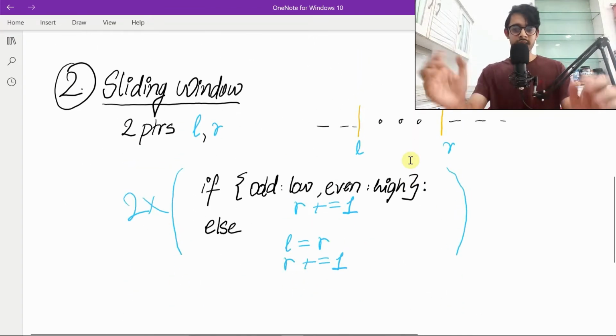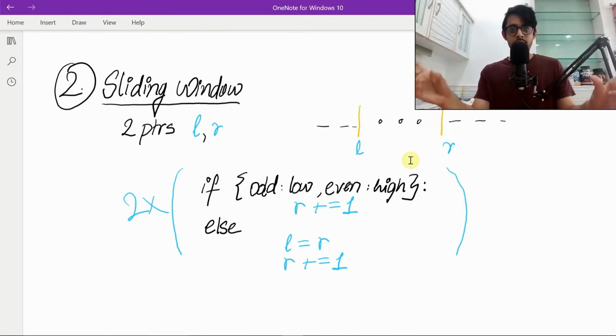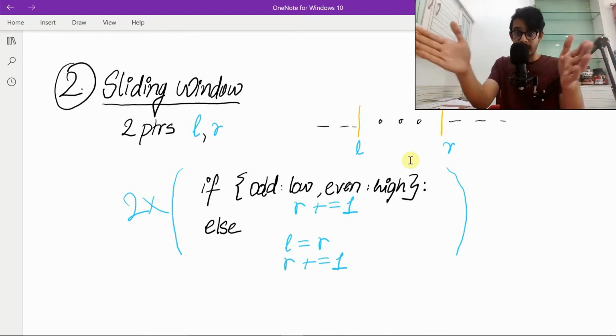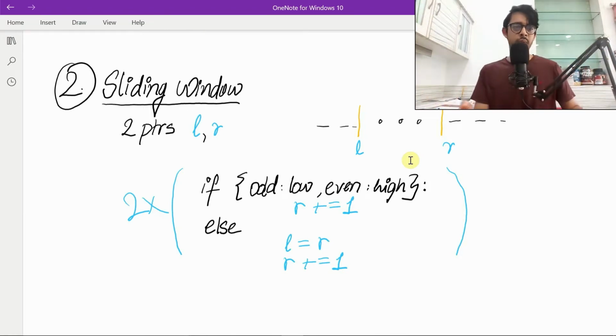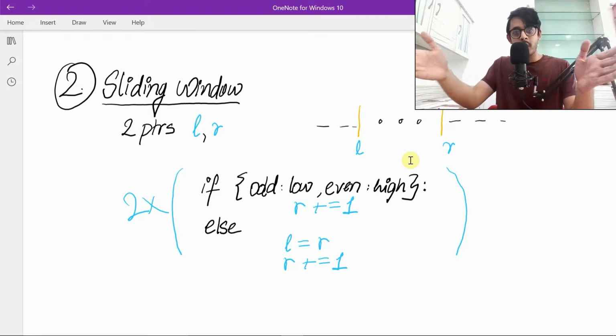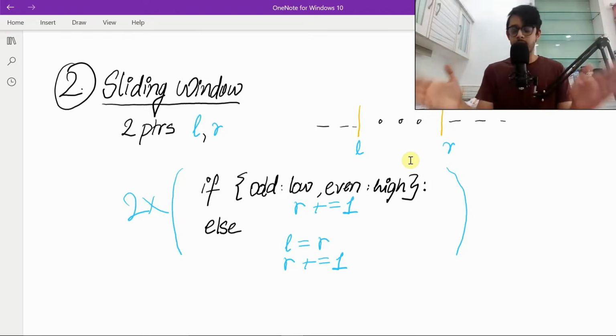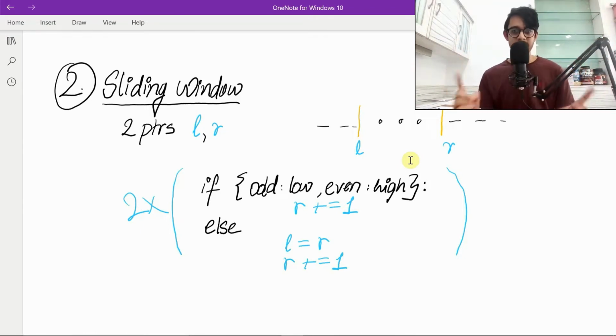Now let's think about subarrays. These are parts of the array where elements are lined up contiguously, which means that in a particular subarray, there can be no breaks in the middle. This is different from subsequences, for example, where you can have breaks in the middle, where elements in the middle can be deleted. In this case, there can be only one contiguous string of the array that you consider. And that may seem like a sort of constraint, but we're actually going to exploit that constraint very soon.